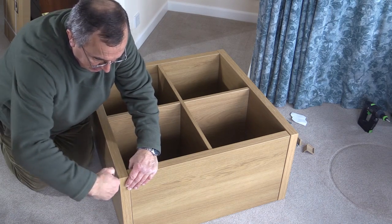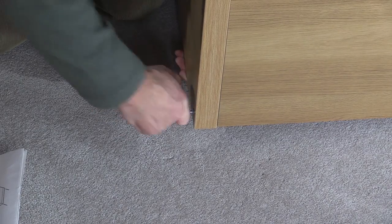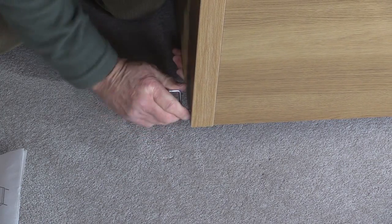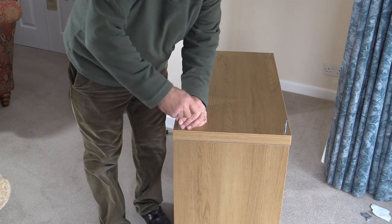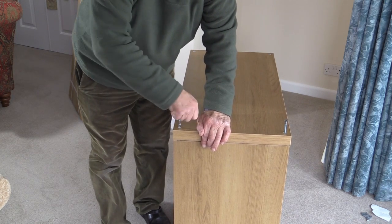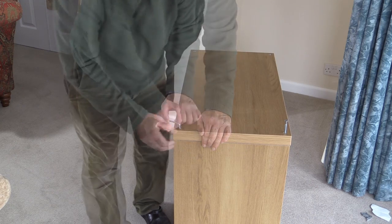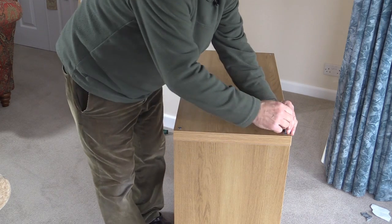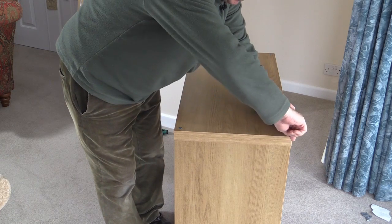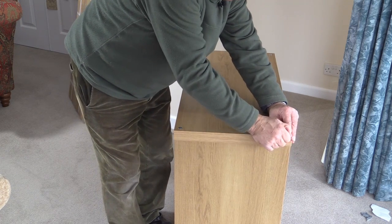But if you over-tighten them, then there's no going back. And you can see this gap here starting to close up as I get to the final stage. And finally, we've got the two screws from the other end. Sometimes you might find it possible to put the piece in an easier position so you're not having to scramble on the floor — it's not always possible, particularly when you're making things like wardrobes. And as that comes together, so that joint is closing up, and the same on this side. Then I'm just going to tighten it the rest of the way. You know you're over-tightening it when the amount of pressure you need to apply suddenly starts to decrease, so just take care that you don't overdo it.